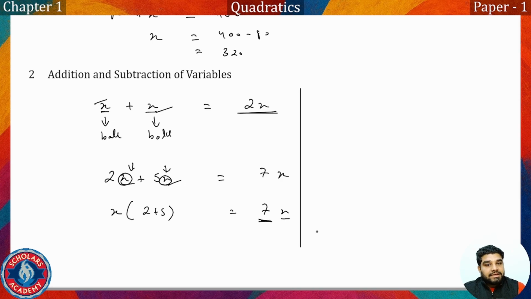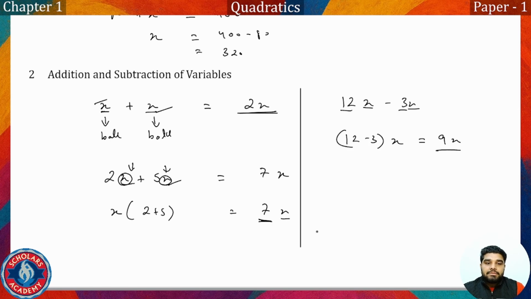So for example, if I take 12x minus 3x, variables are same. What this is saying is that 12 x's are being added and 3 are being subtracted. So it means we'll just work with these coefficients, the variable will not be affected. So 12 minus 3, and x, we took x common over here. So what we get is 12 minus 3 is 9x. So this is the result, right?